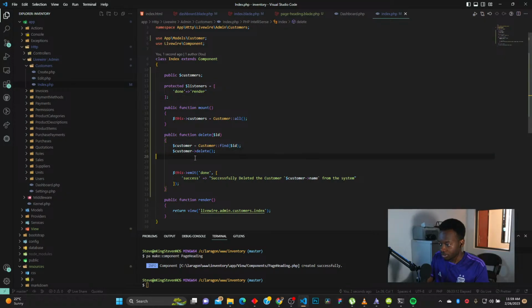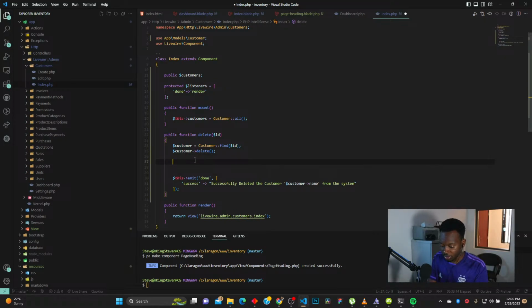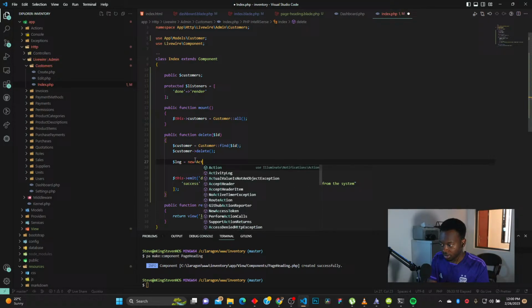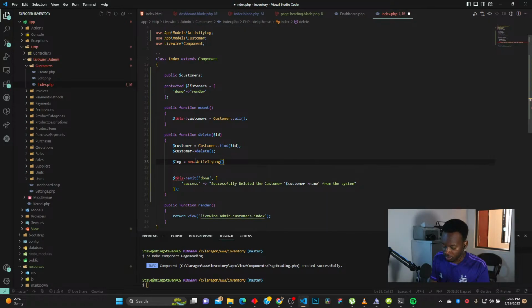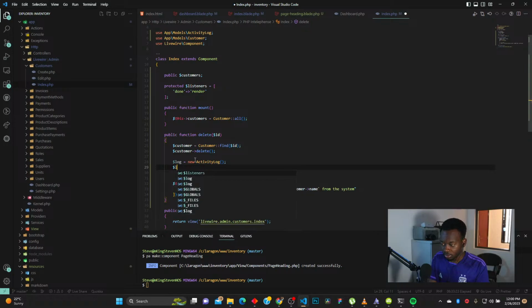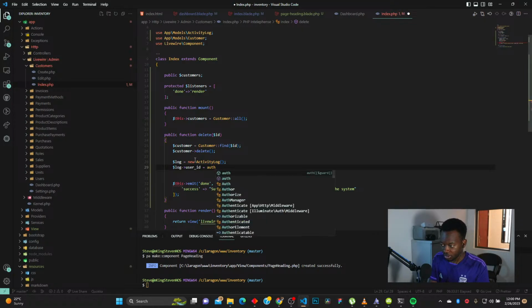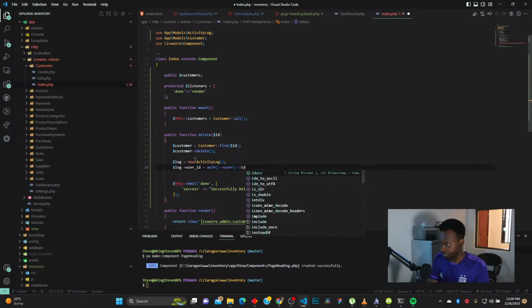And activity logs. So I'm going to come in here and say log is equal to new activity log, right? Log user ID. This is the person who did the activity. It's going to be authenticated user ID.